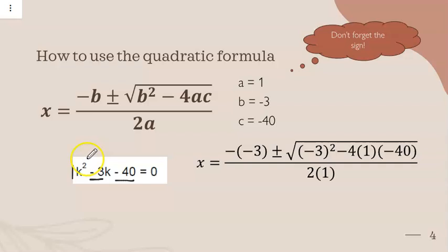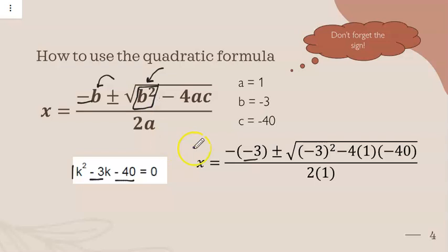And I'm going to just replace them. So now that I know that, I'm going to say, okay, well, negative 3, because it starts with a negative, I'm just going to replace it with it. And I'm going to put this b squared minus 4ac all over 2a. So you can see here, you're squaring this negative. So the first number right here, I want to point something out, will never be negative. Because when you square a negative number, you're always going to get a positive number. So if you get that through your head, that there will never be a negative number right there, that may help you a little bit when you're doing these.